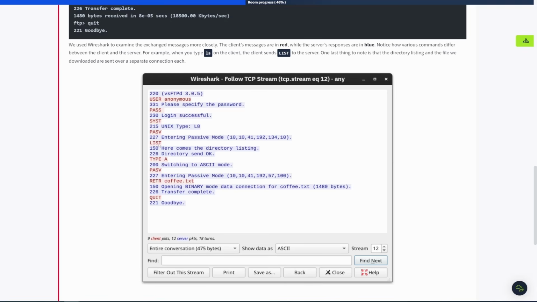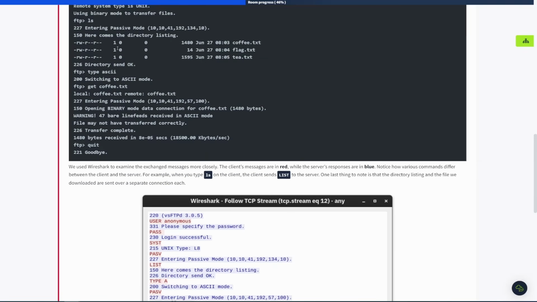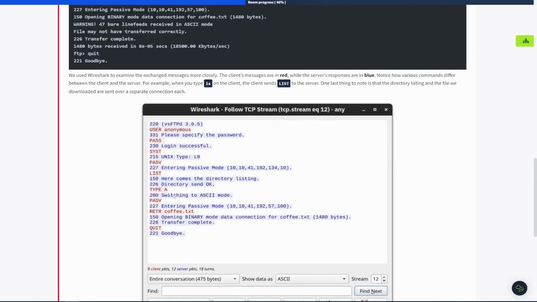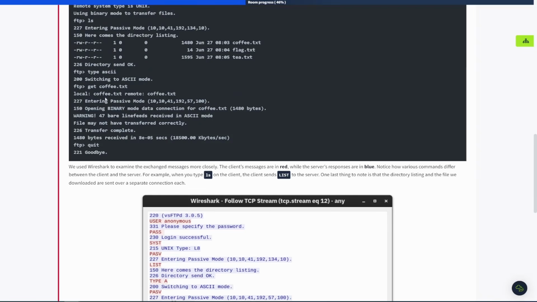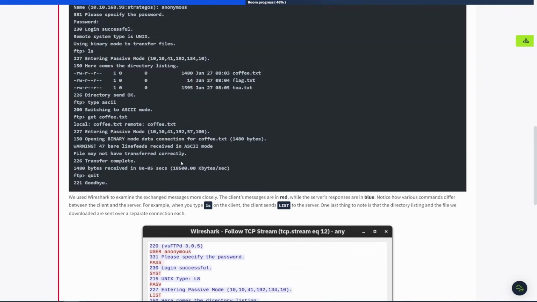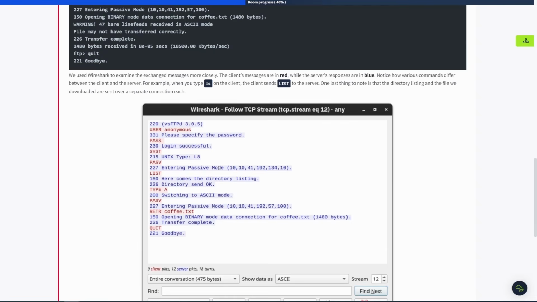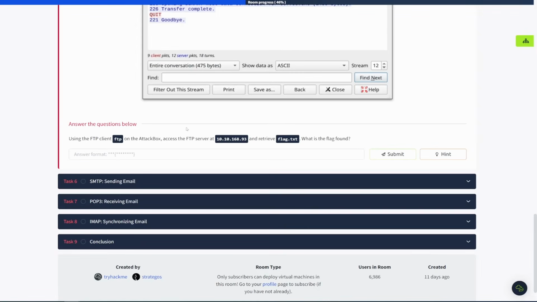So the person typed in ls, but really what was sent was list. Then they gave the directory listings, and then they switched to ASCII mode, and then they retrieved, or in this case, they typed in get coffee, and they got coffee. So we can see the front end, what we see, how we would connect and grab something, and then we can see the traffic on the back end and how the server is actually interpreting what we're sending it. So that's pretty cool.